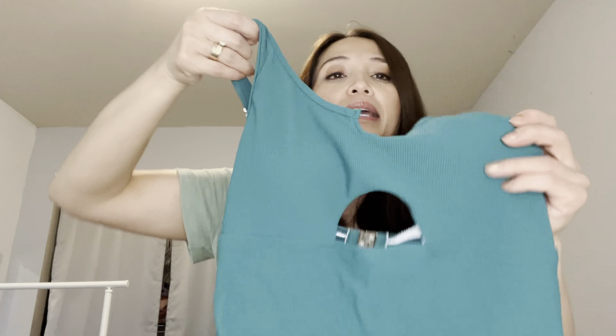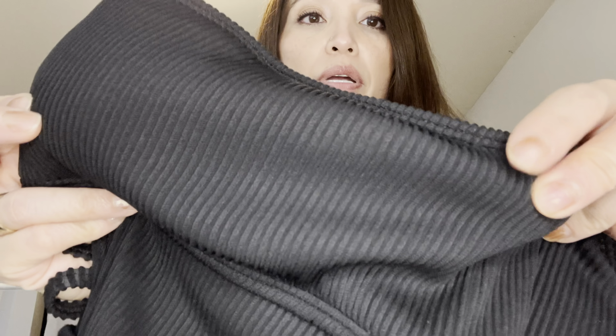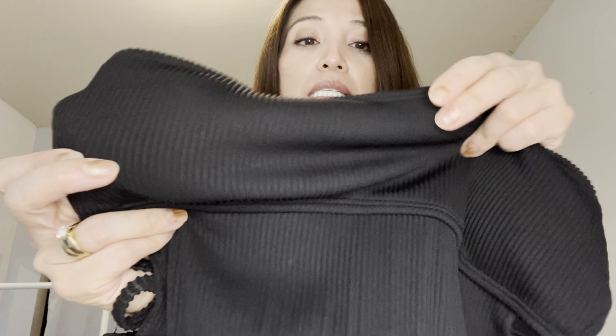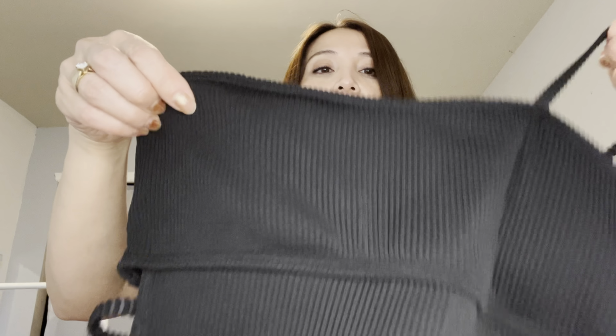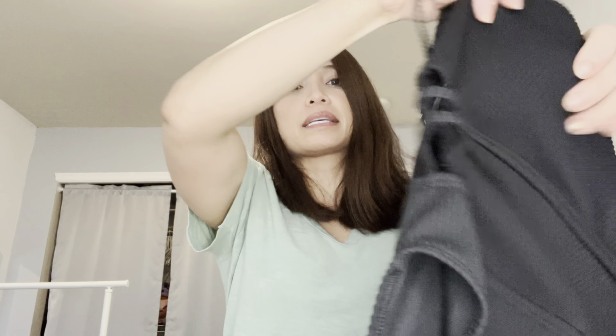Then this next one is this black one, and it's so cute, but there's something wrong with it, and I'll tell you in a minute. So this is what it looks like, and it's this ribbed material. Now it's not as thick as the teal one, but it's still pretty good material. It's a bandeau kind of straight top, and then it has these cutouts on the side. And this is definitely a high cut, but it's still not super cheeky, which is a little more flattering, I feel, especially for me because I'm shorter. Makes me look like I have a little bit of longer legs.